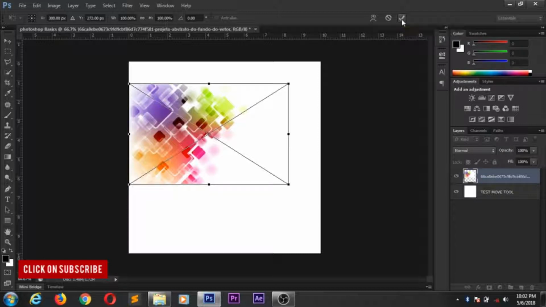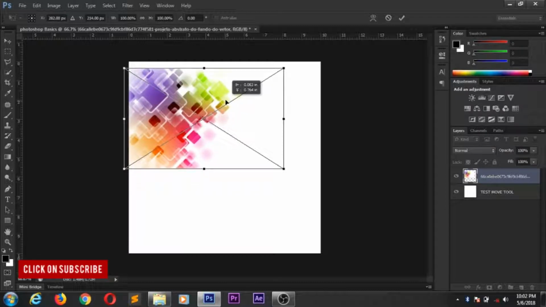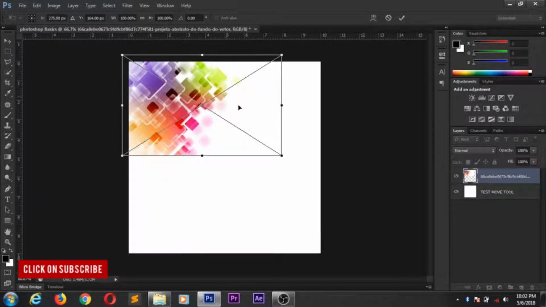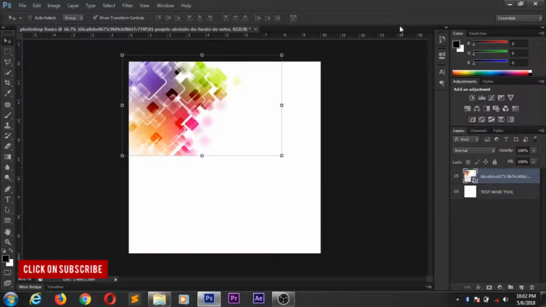It's called commit transform. So you either hit enter for Photoshop to recognize that you're done moving this object to wherever you want it to be, or you come up here and click on this. So Photoshop recognizes that you want this to be here, and it's already there.